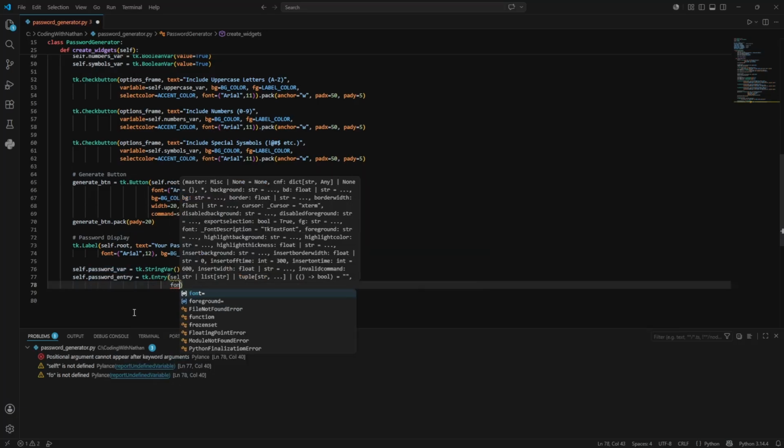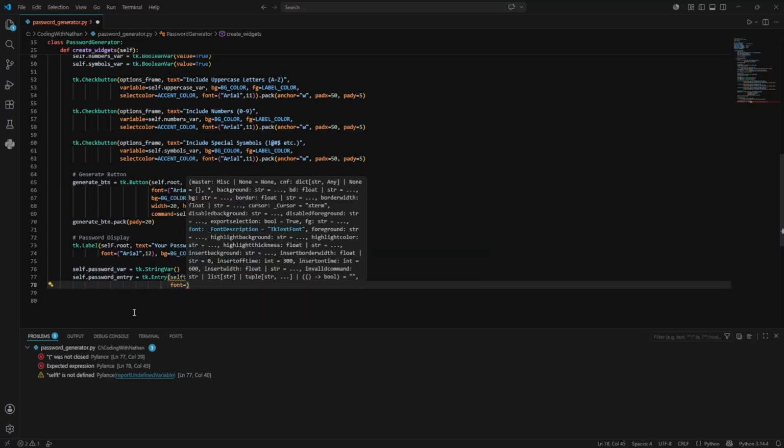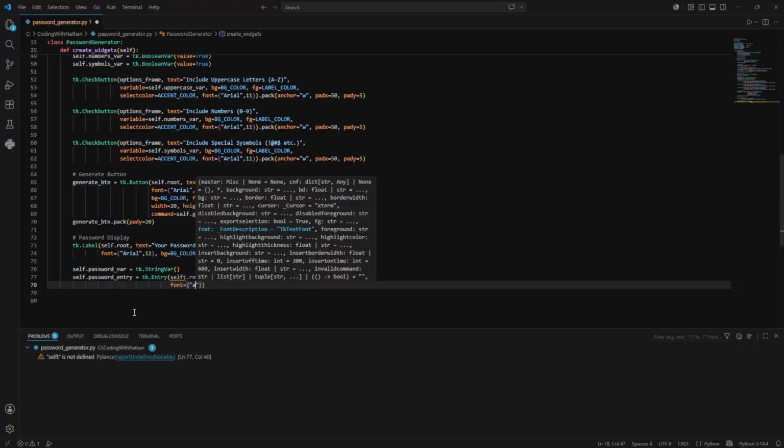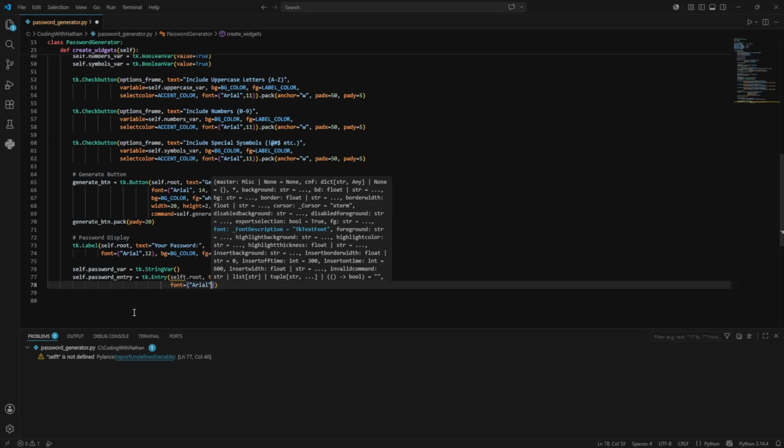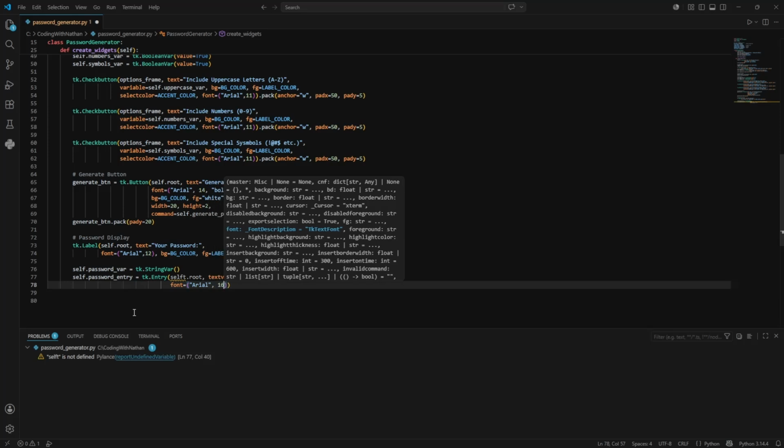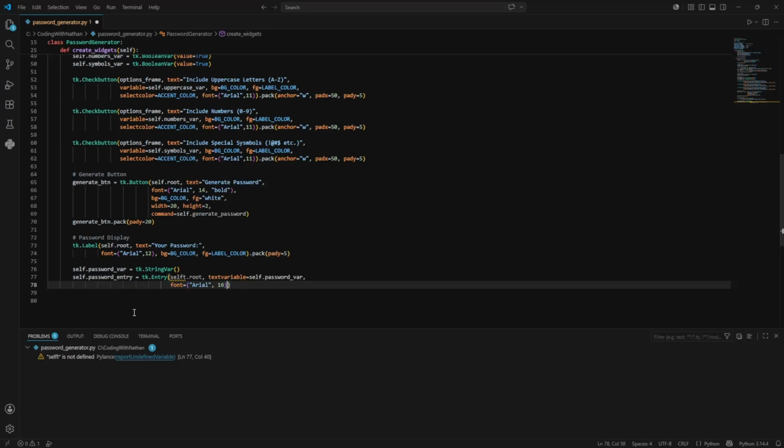And again, font equals Arial 16, so we can see it better.